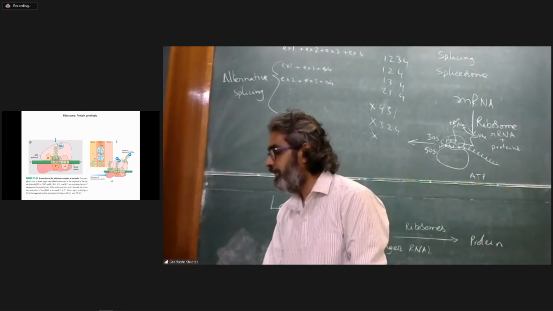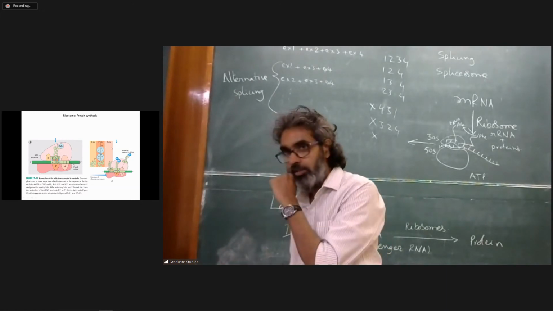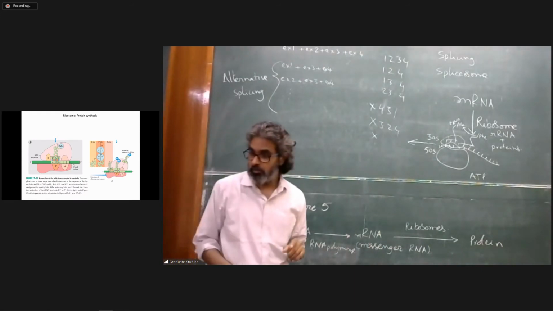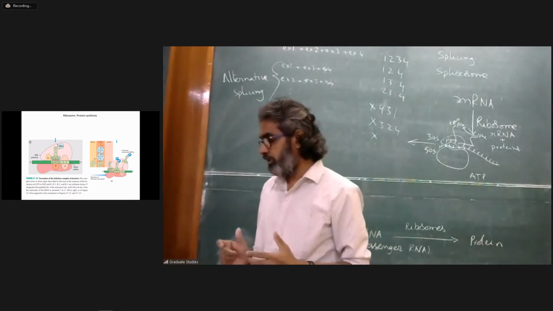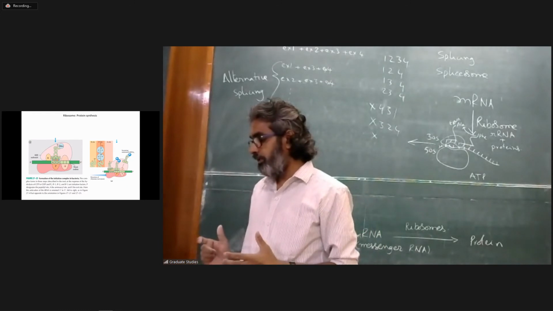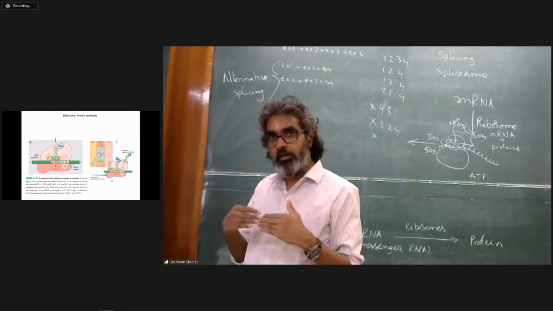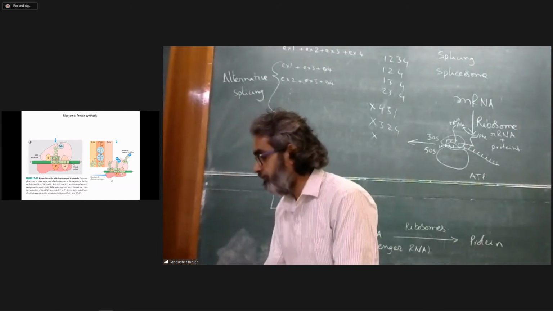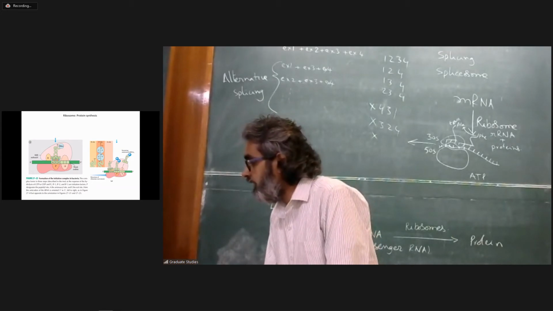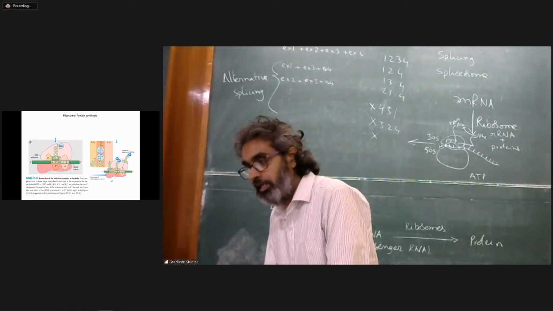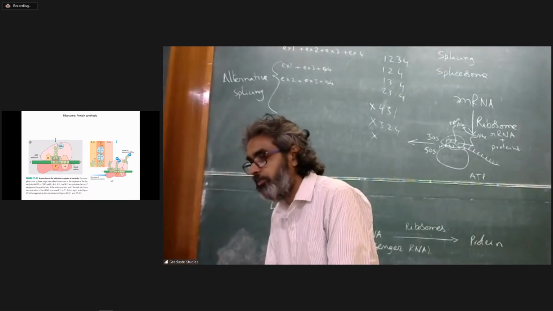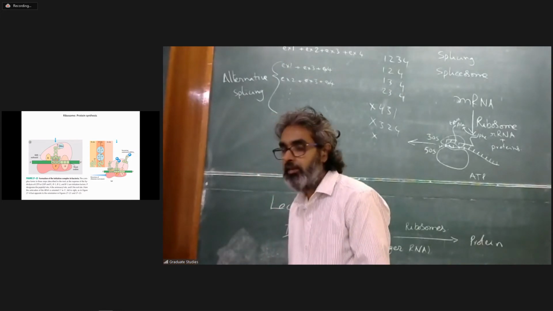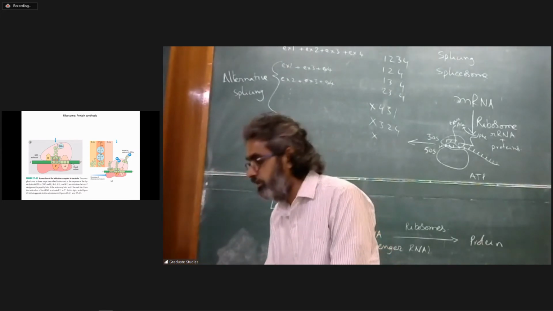On the right side, you see the sites: E site, P site, A site. A lot of work has been done, especially using single molecule fluorescence biology, to understand these dynamical motions in the ribosome, how exactly the sliding of mRNA occurs, how the sliding of the polypeptide occurs, and finally the peptide is made. Once the last codon is a stop codon, the corresponding tRNA doesn't bring any amino acid, no peptide bond is made, and the polypeptide just comes out of the exit channel.